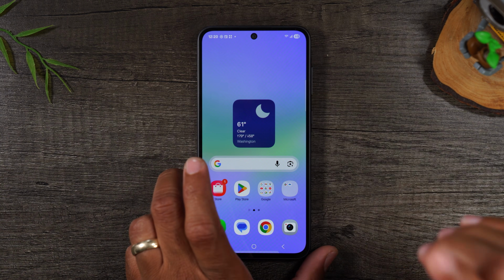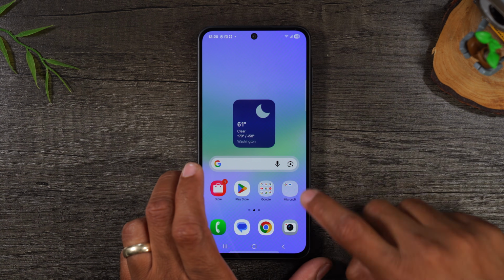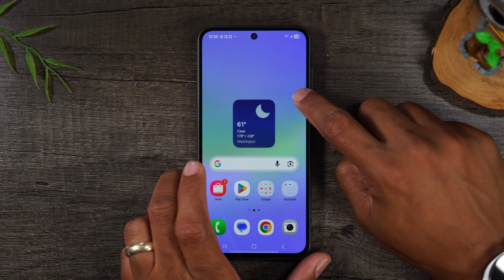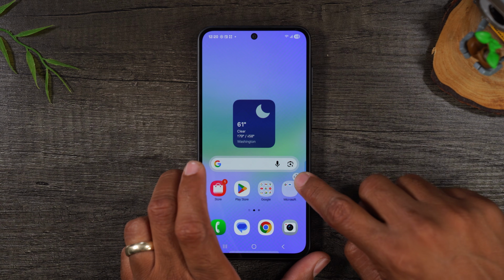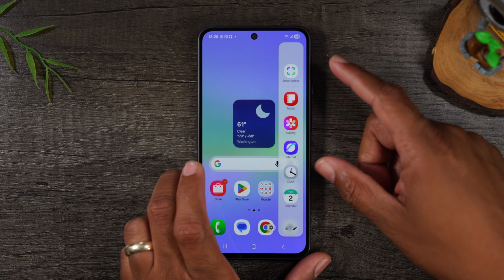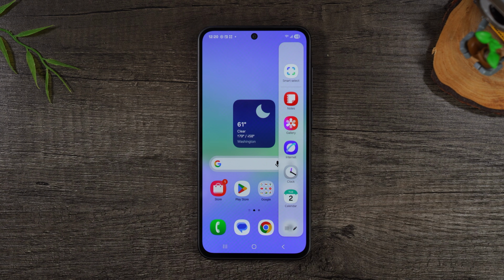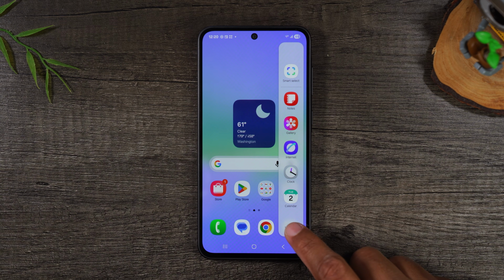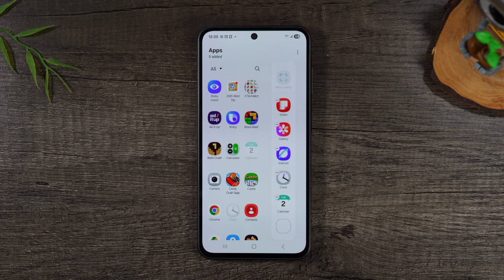So just to show you what I just did, I can drag this down if I want it to be lower. I'm going to take my finger and just put it right there for 1 second. And now I can drag this menu down if I want it to be lower on the screen. And this brings up, again, this shortcut apps menu. And if you tap on this little pencil in the bottom right, you can now select what apps you want to be available on your app edge.